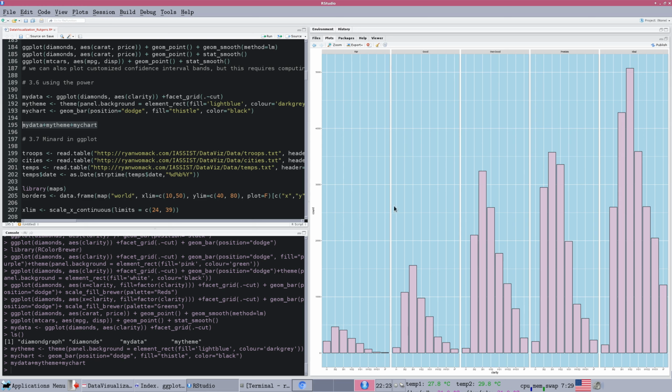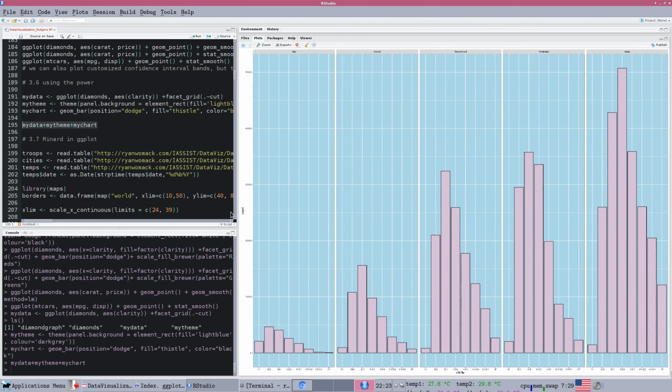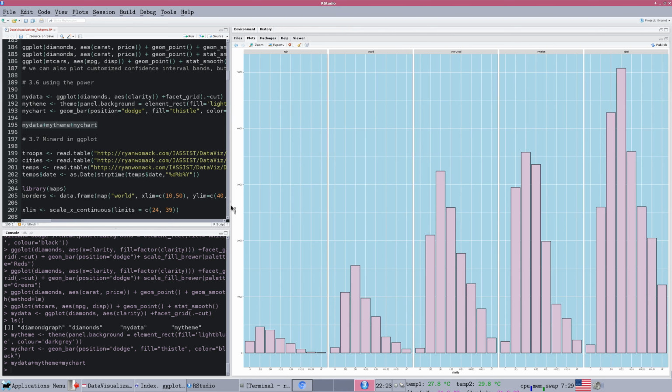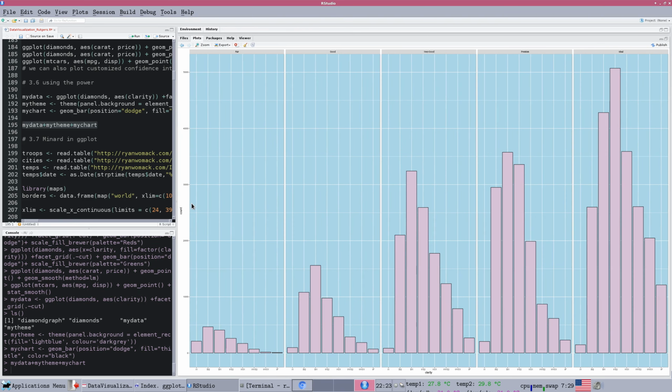but think about it for a second. If I wanted to apply a different look to this particular graph, let's say I had 4 or 5 favorite themes that I wanted to use. Well, I could just run this same command again, but with my theme 1 and my theme 2 and my theme 3, and very, very quickly make those changes. I could even automate that and have a whole series of things generated. I could get my exact preferred look applied to any data set by running these commands on my data 2, my data 3, my data 4.